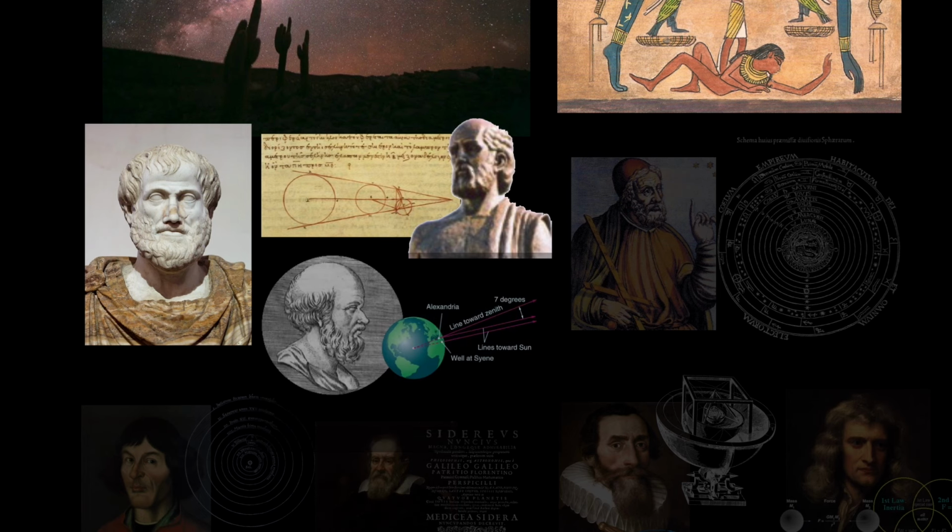The demonstration of the size of the Earth came with Eratosthenes, who roughly around 200 BC described a process by which he could measure the shadows of a stick standing straight up at noon at the solstice or particular times of day, or the lack of shadows down the hole of a well. And so the difference between two locations on the Earth, one at the equator and one about 7 degrees below the equator, was enough to give him an estimate for the circumference of the Earth given the distance between these two cities. And that proved that the Earth was round and was a sphere back in 200 BC.